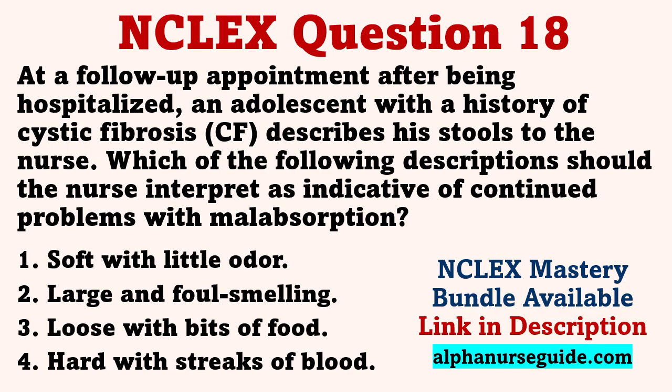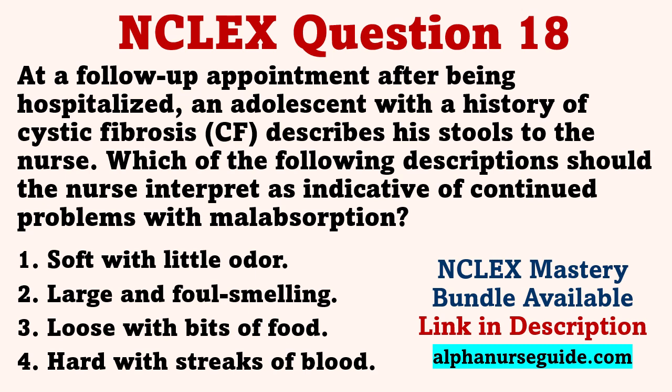At a follow-up appointment after being hospitalized, an adolescent with a history of cystic fibrosis describes his stools to the nurse. Which of the following descriptions should the nurse interpret as indicative of continued problems with malabsorption? 1. Soft with little odor. 2. Large and foul-smelling. 3. Loose with bits of food. 4. Hard with streaks of blood.